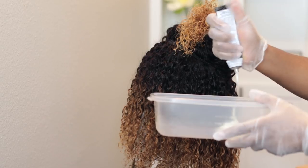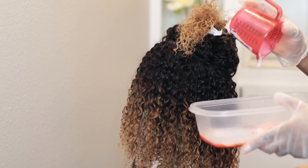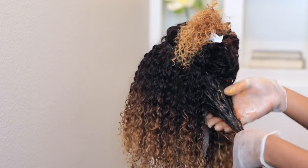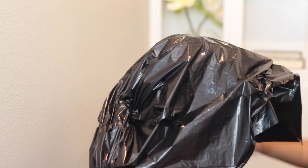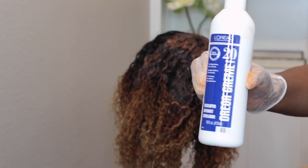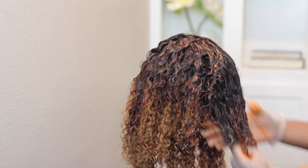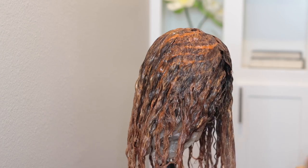Then I went in with the sizzling copper color, mixed it with a 40 volume developer, and applied it to the dark parts of the hair first — because I know this color would not get black hair all the way to a bright copper look, more of like a burgundy look. I let that process for about an hour. Then I went back in with a 20 volume developer mixed with the color to apply to the tips, since I had already lightened the ends, making the 40 volume pointless there. I let it sit for an additional hour and then washed it off.